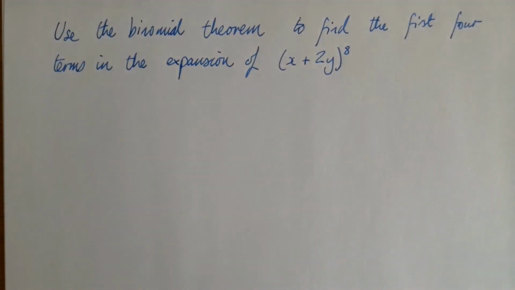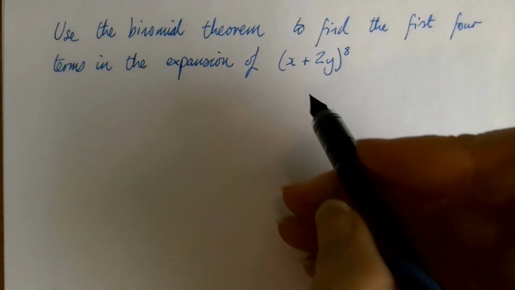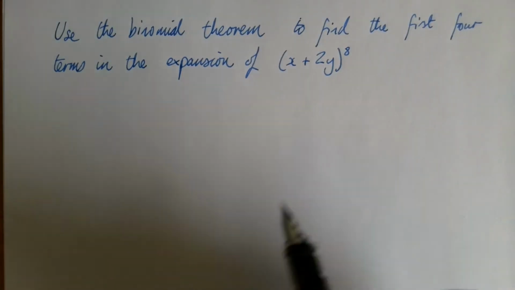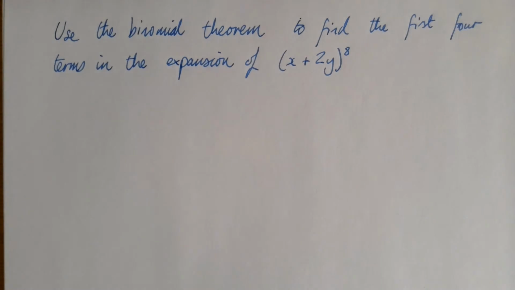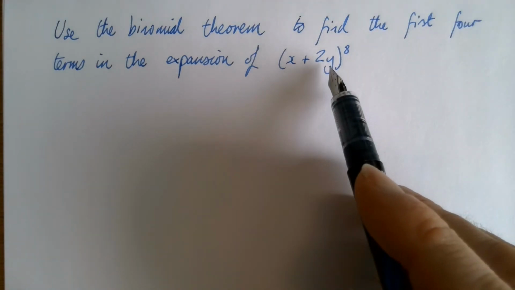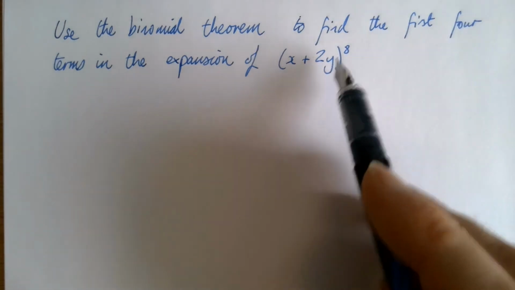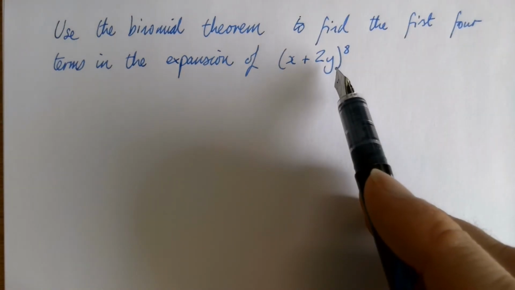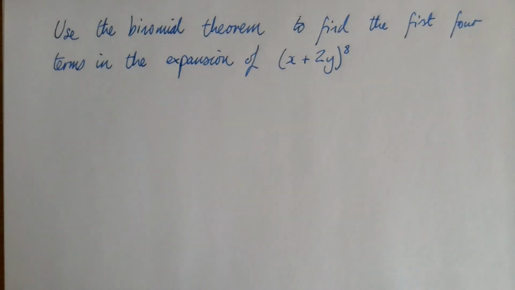So it's time to make things a little bit more interesting. We've got two unknowns, x's and y's this time. It won't be a totally symmetrical expansion like we had before, going from 1 back down to 1, because we've got 2y instead of x. You'll have x to the power 8 at one end, and then you'll have 2 to the power 8, y to the power 8 at the other end, won't you? So you'll get many more y's as a result. So you need to remember that. Have a little pause of the video, have a little go before watching me go through it.